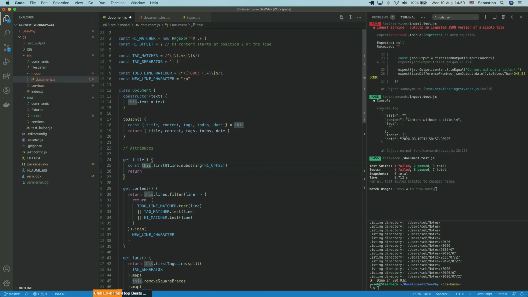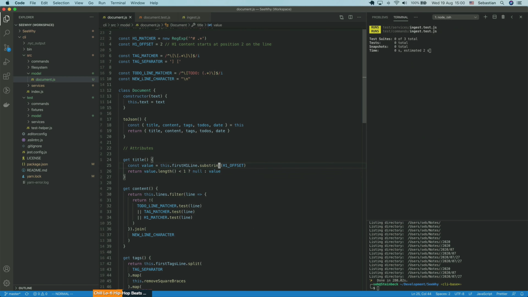So we say const value equals that. And then value dot length is less than 1, then null or value, right?